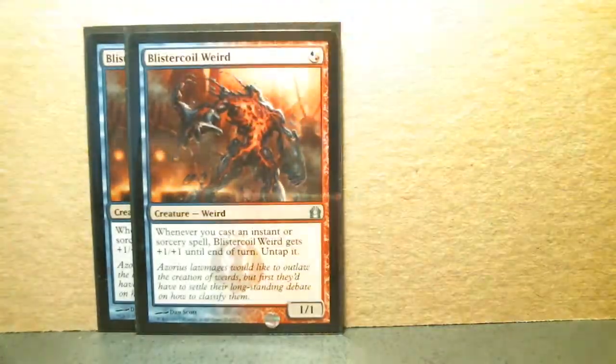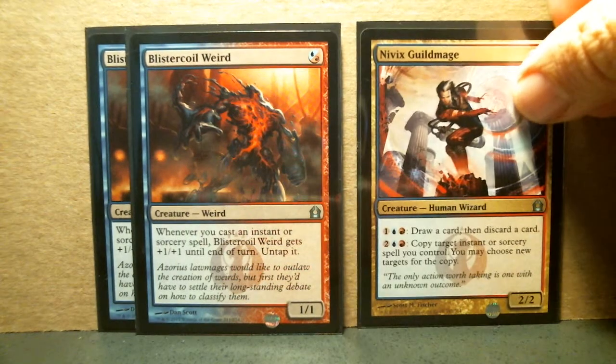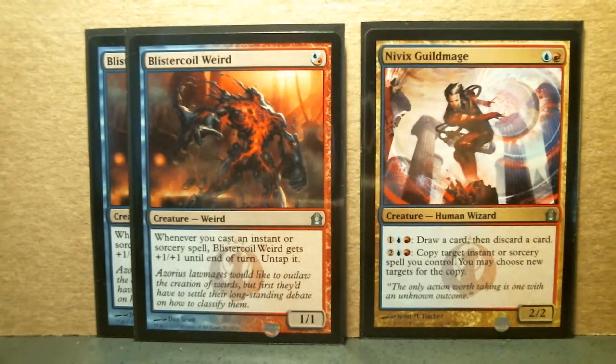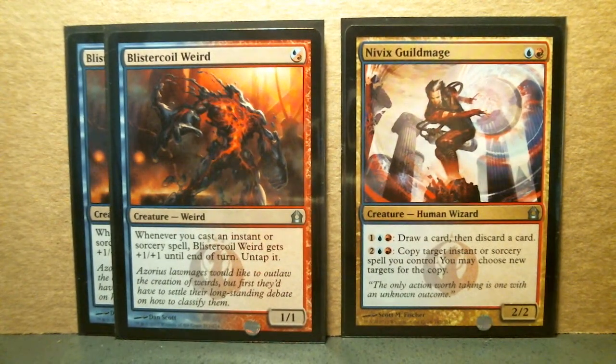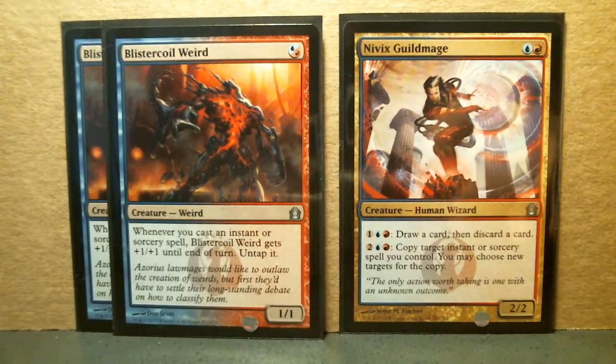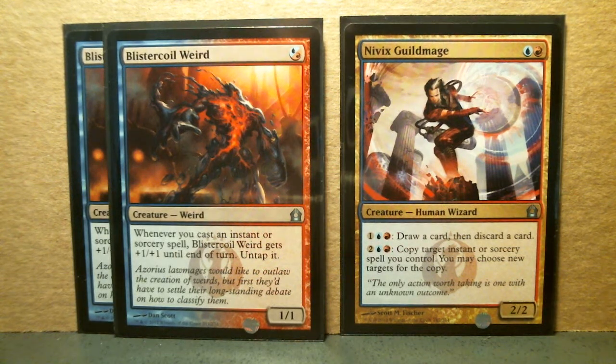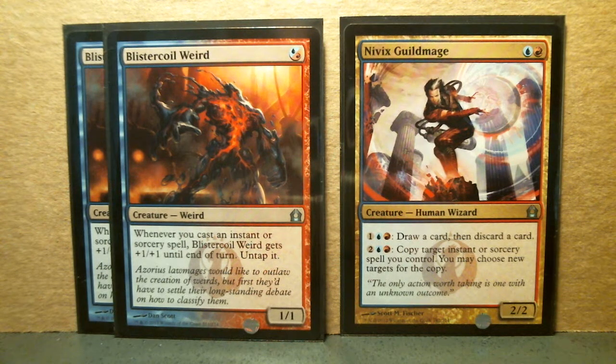Then we're going to go into the hybrid and multicolored. Here we have the Guild Mage, the obligatory Guild Mage that goes into a theme deck. In the Rakdos deck, it would be, I forget the name of the Guild Mage in Rakdos. Then this is Nivix Guildmage. It's got 2 separate abilities. One, you can draw a card, discard a card, and the other, a little heavier, you can copy target instant or sorcery spell you control and choose new targets for the copy.